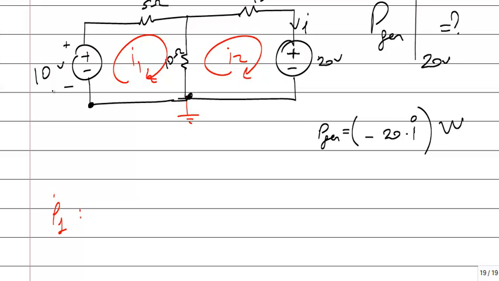Maybe, of course, but the direction of current is important. The direction of the current is clockwise here, so you will use this direction. Okay. So current is entering from positive. It means this side will be positive. Similarly, this side will be positive. So from minus to plus, there is a voltage increase, plus 10. Then from plus to minus, there is a voltage drop, minus 5 times I1.